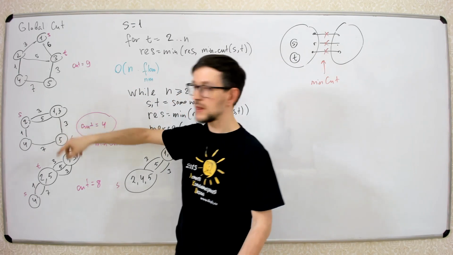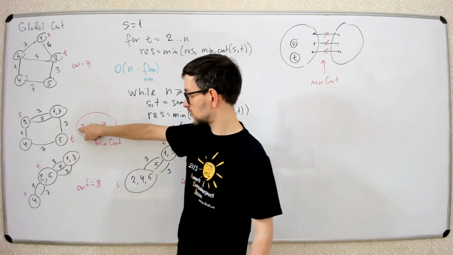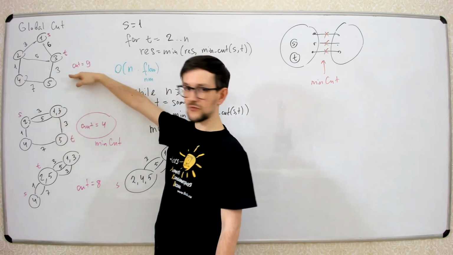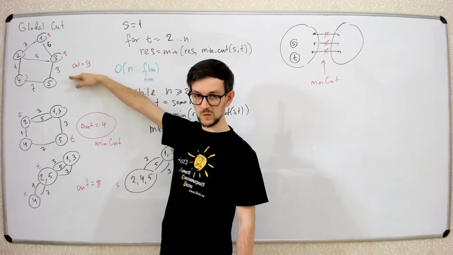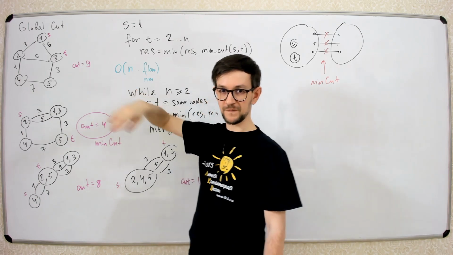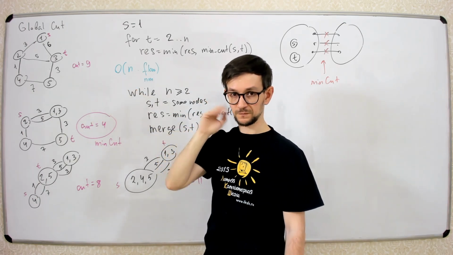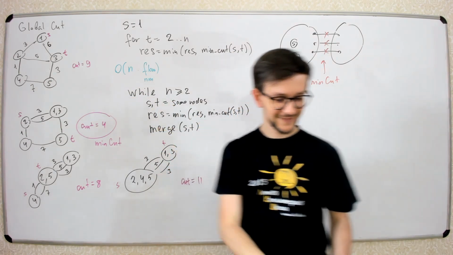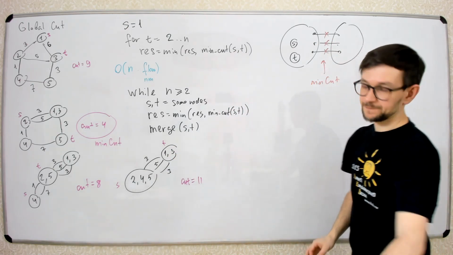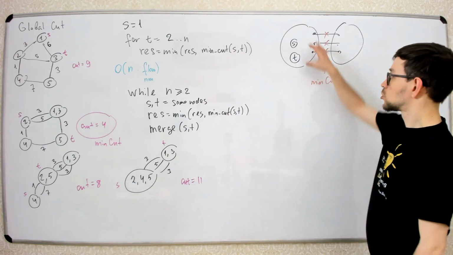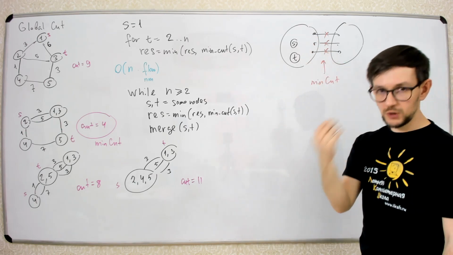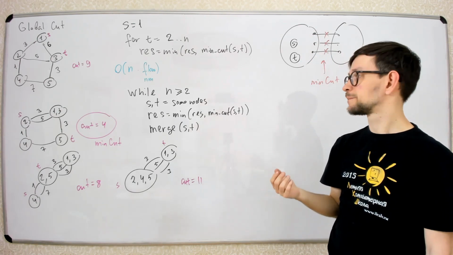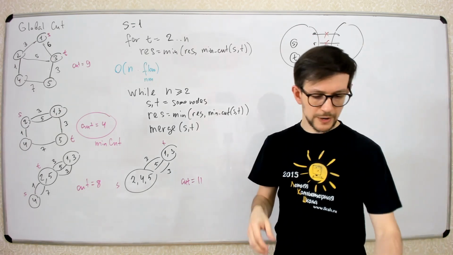Because let's look at this graph. We have some minimal cut in this graph. We will just uncompress this node 1 and 3 and have the minimal cut for this graph. Clear enough? No? Yes. If two nodes belong to the same connected component, merging them will not affect the minimal cut, because the minimal cut does not contain any edges between them. Okay, nice.